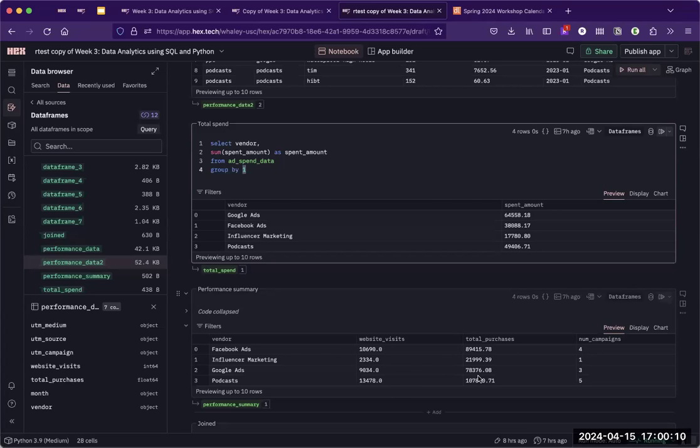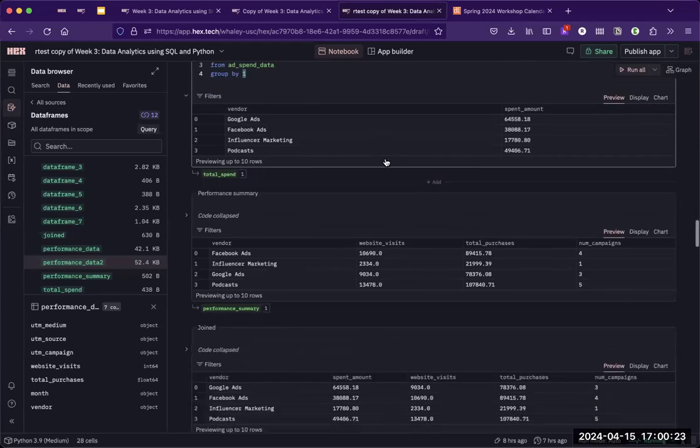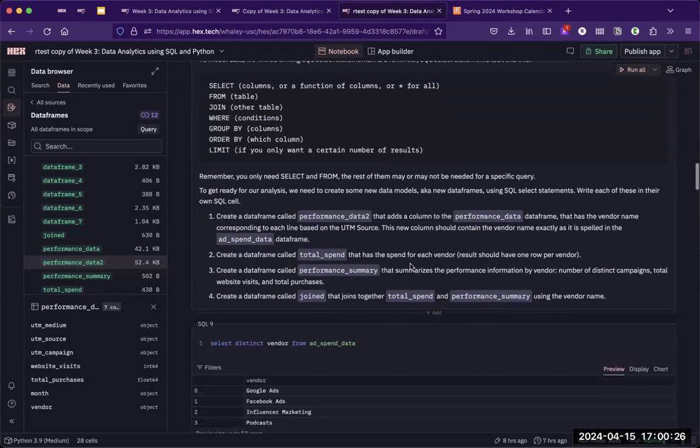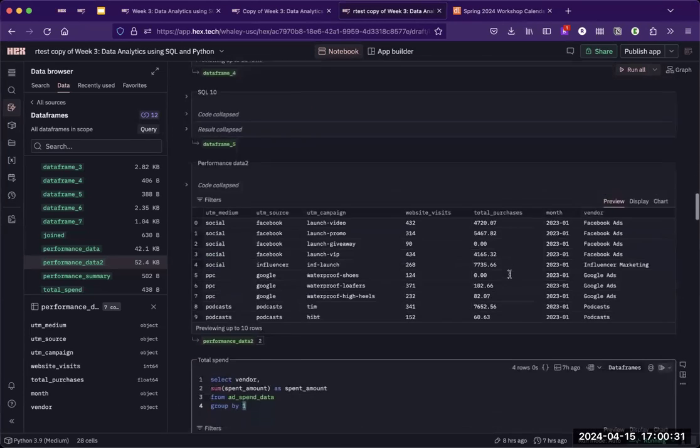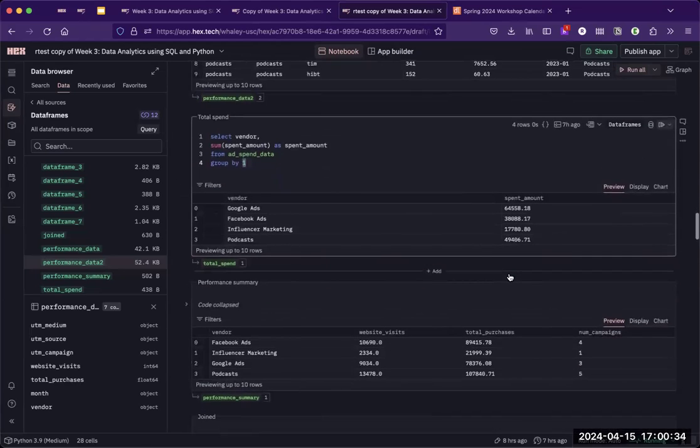What about purchases? How do I get my total purchases? Which data set, or the performance data set? Well, let's see. What are we trying to get to? We're trying to get to our performance information by vendor. So which data set should we use for that? Two, because that's the one that has the vendor. Very good. We can't summarize by vendor from this data set because it doesn't have the vendor. All right, so coming from our performance data 2.